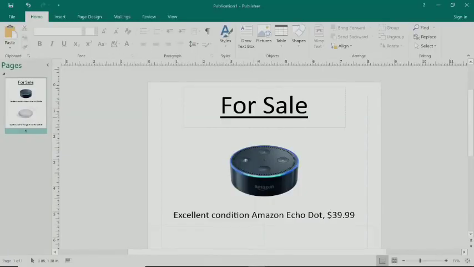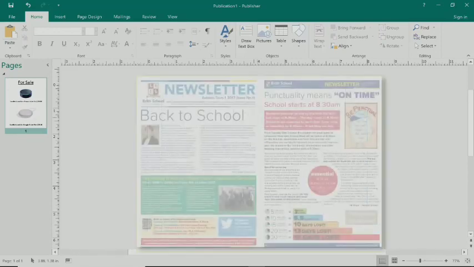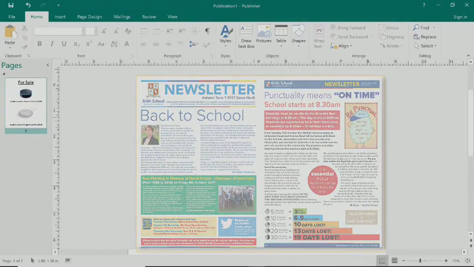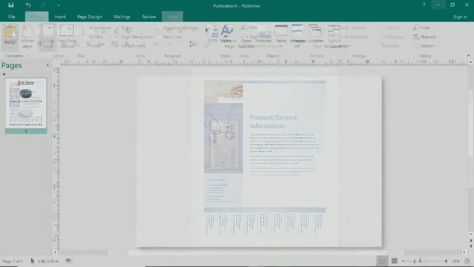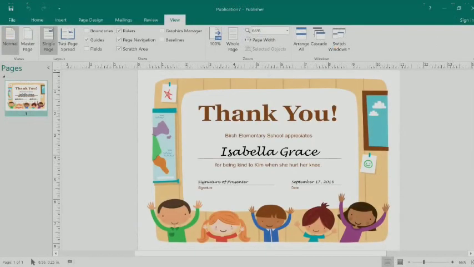So I hope that you found this tutorial to be helpful. I see Publisher as being a great tool for designing and laying out flyers, handouts, worksheets. Those of you that are teachers, think about what you could do with this. You could create class newsletters, you could create posters for the wall, you could create certificates to give to the students. There's just almost countless uses for teachers that have access to Microsoft Publisher.